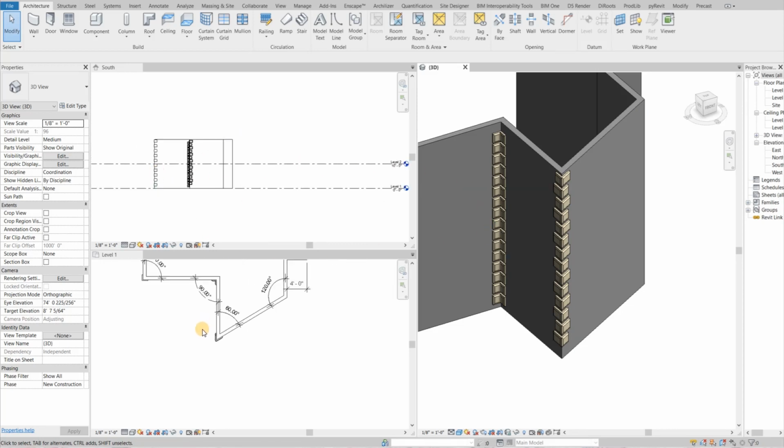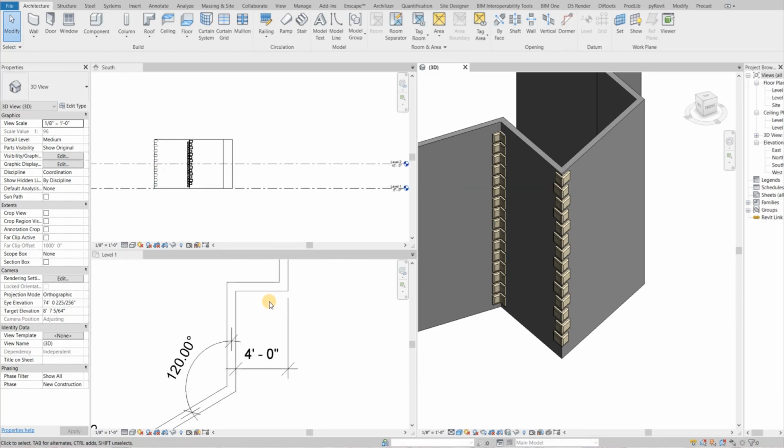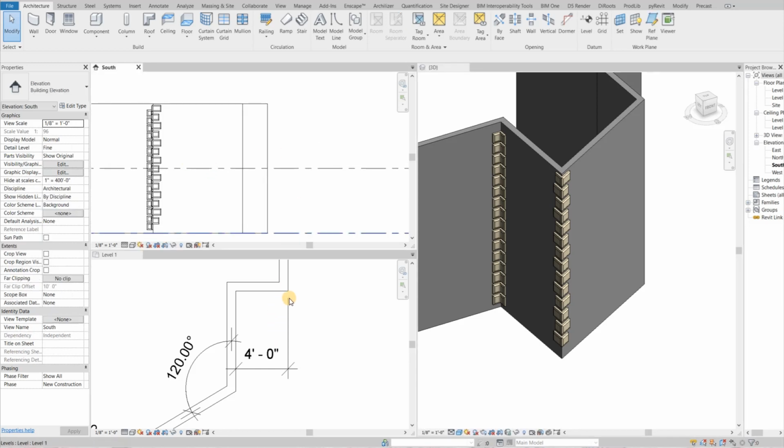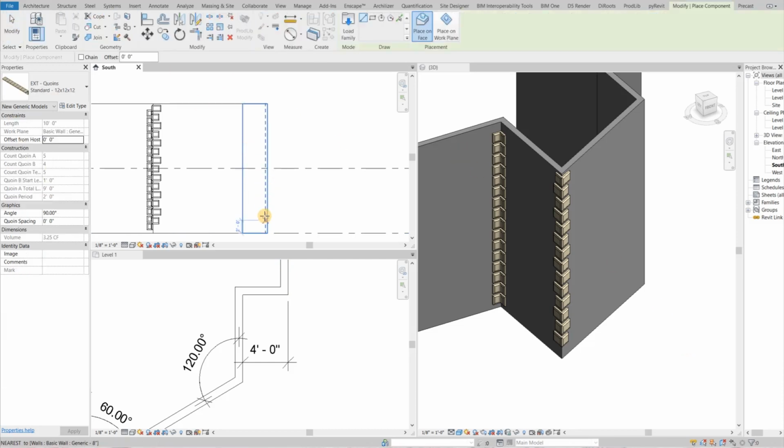The fourth and last option I'm going to show you is how to use one-sided staggered and one-sided fixed length. For this, again, we're going to go back to our south elevation. We're going to draw this Quoin on this corner of the building where we have a fixed length of 4 feet and a staggered version on the other wall. So here, since I want this leg to be on the right side, I'm just going to start from bottom to the top.